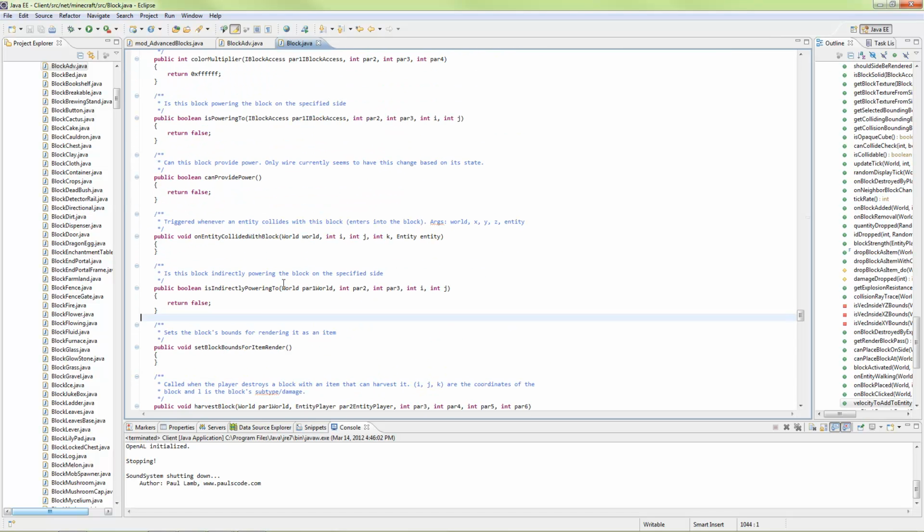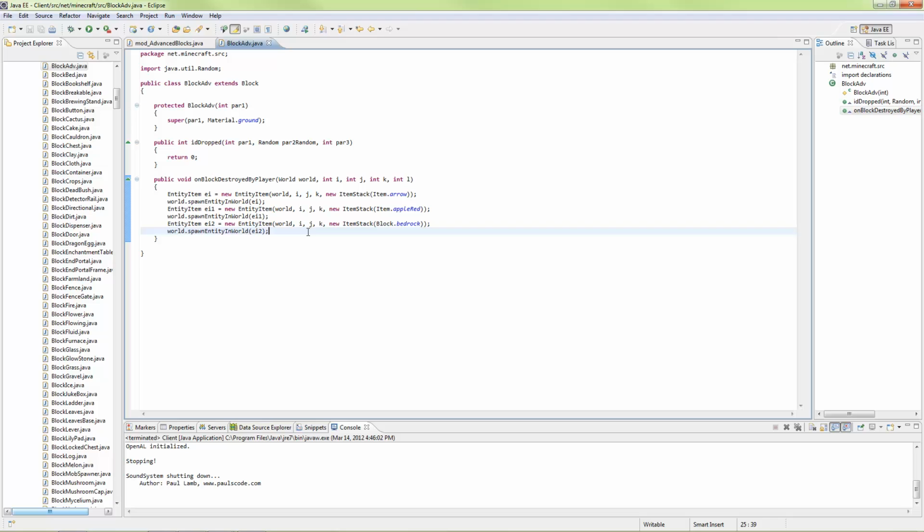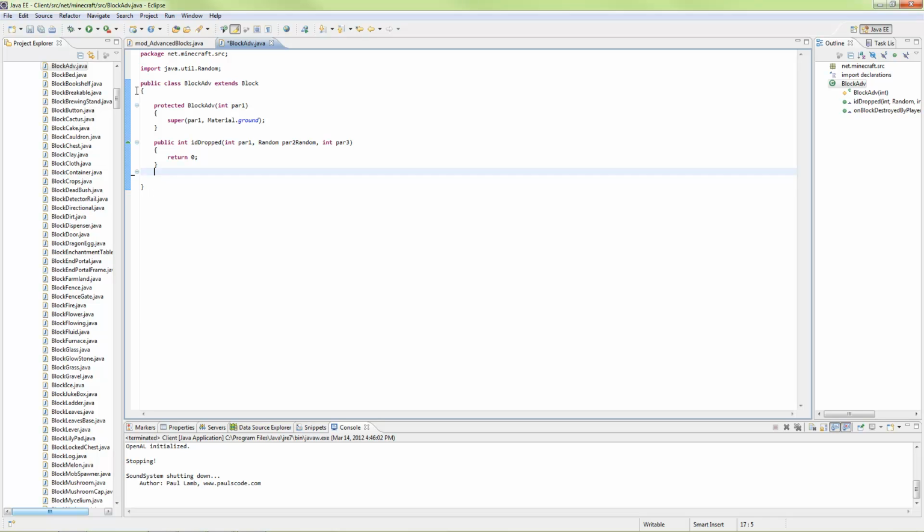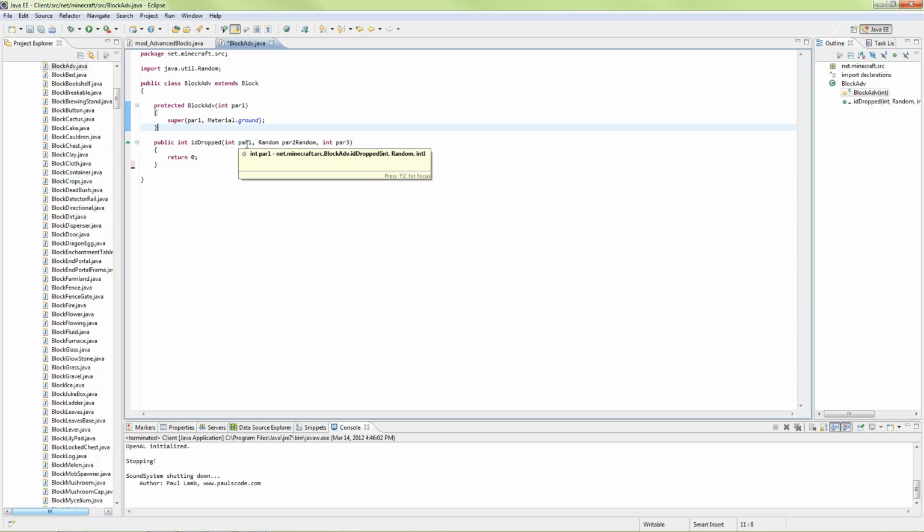So yeah, that's about it for this tutorial. It's been quite a long tutorial. Just messing about and I figured that out. So I hope that helped you with your mods. The next episode, I'm probably just going to cover some more methods that you can use. And we'll move on to like custom rendering and rotations and awesome stuff to make your blocks look awesome.